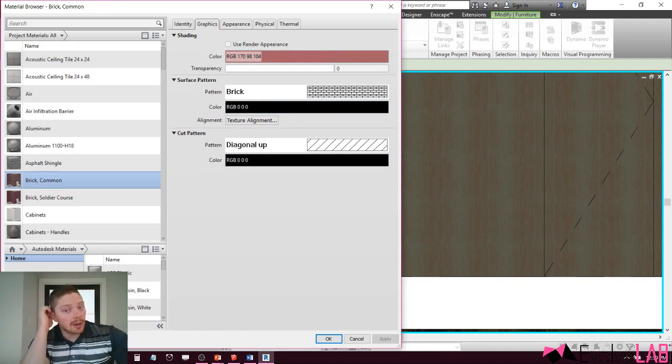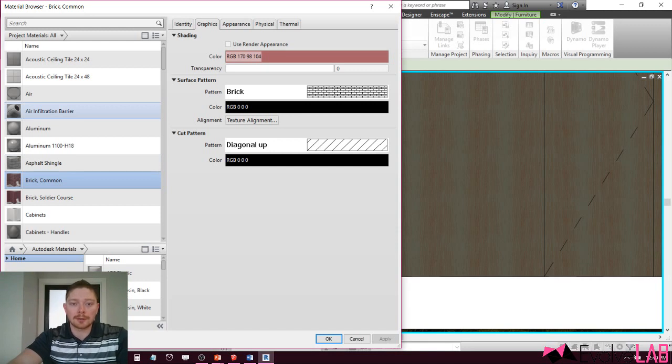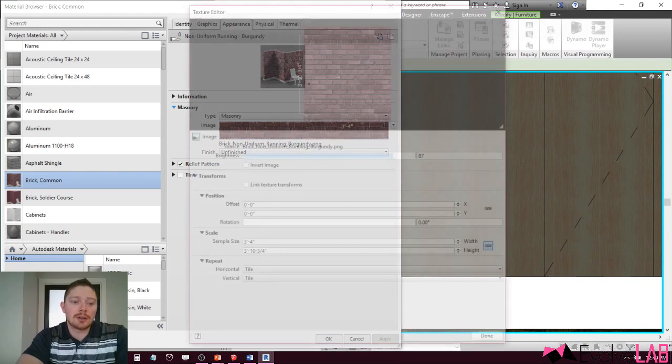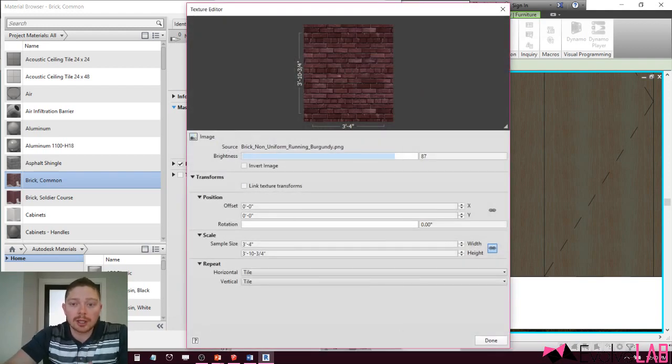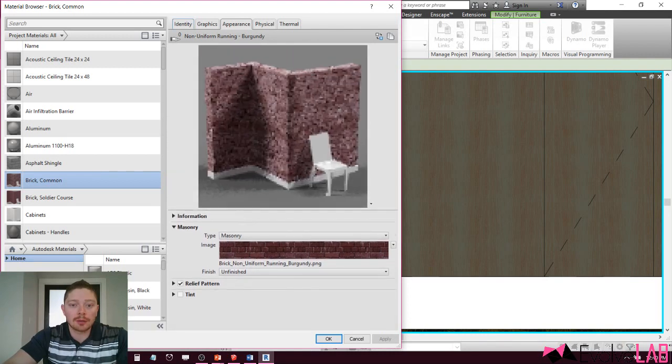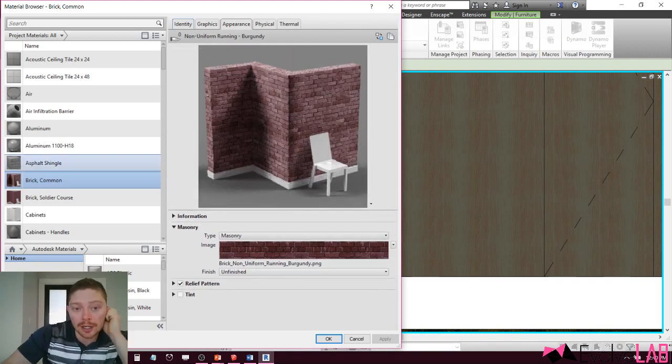And the really nice thing about creating a material is you get to build in not only the realistic rendering look of the material, but you also get to build in the 2D drawing material properties as well. So for an example, brick is a really common building material. If you look at the rendering material that's stock out of Revit, it's a pretty good brick. It looks like a picture of brick. You can apply that and it'll look really well. And up here in the rendering material preview, it renders really, really well.